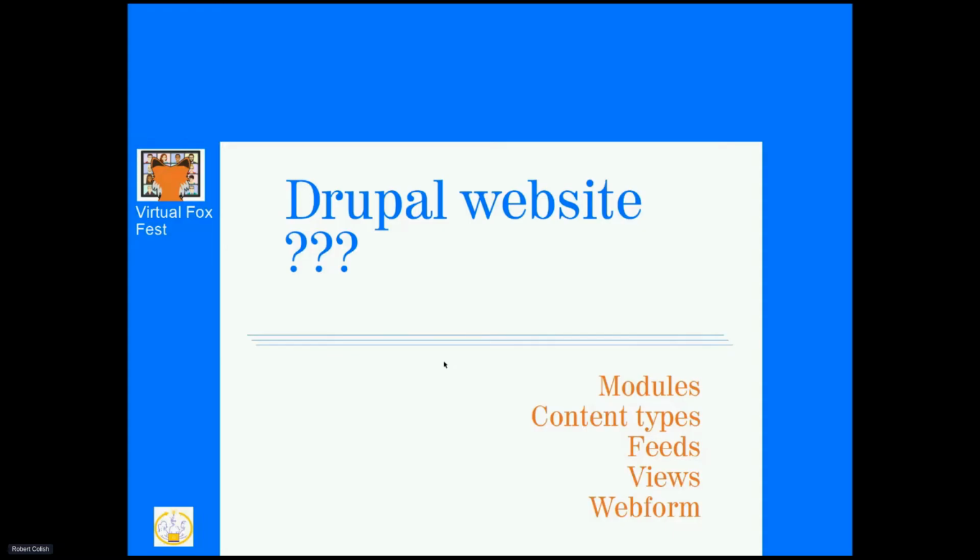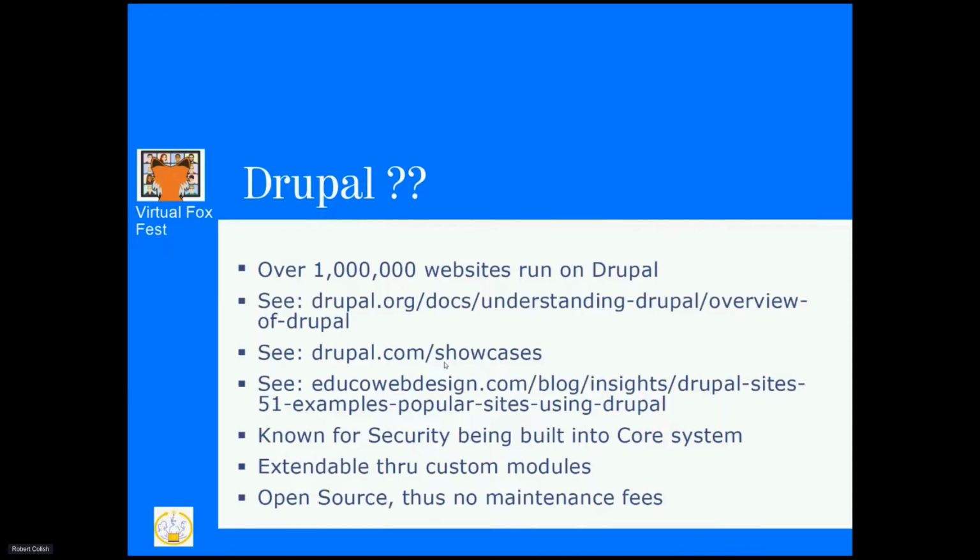Modules, content types, feeds, views, web form. This is it. I can't express enough that even after 35, 37 years doing FoxPro, it's been all those years, and I still probably can't explain what object-oriented programming is. And yet I was able to figure this out. So I know all of you could. We already covered these links.